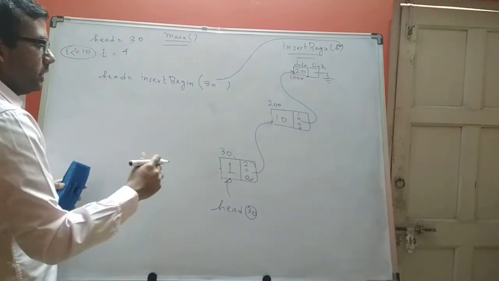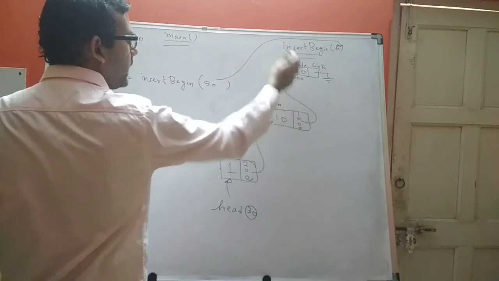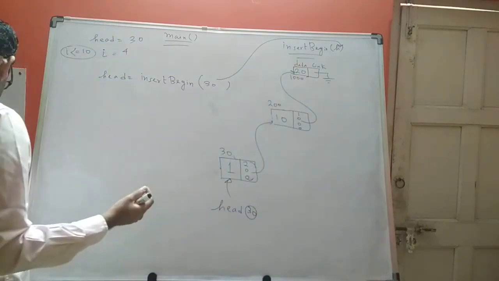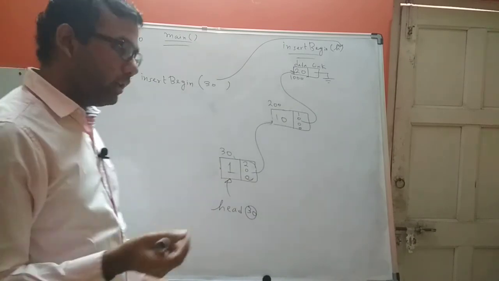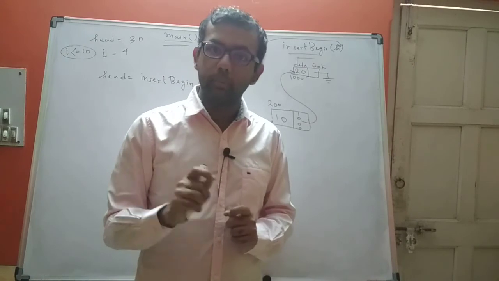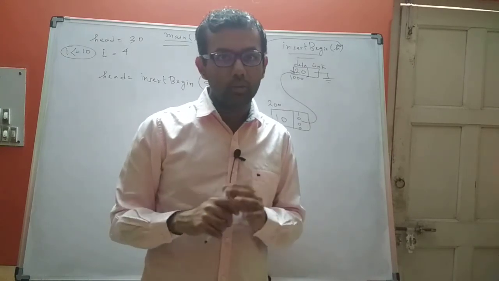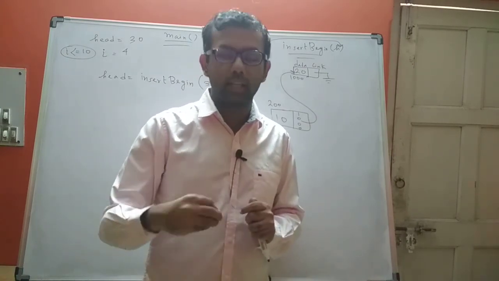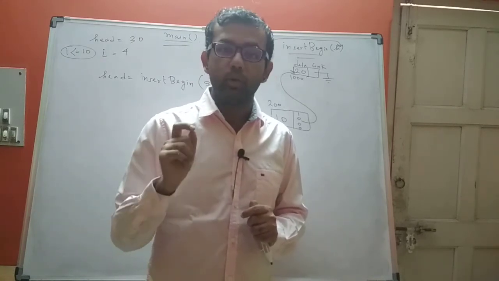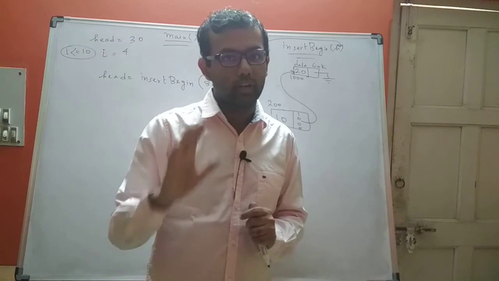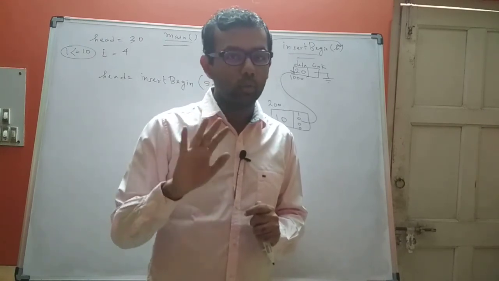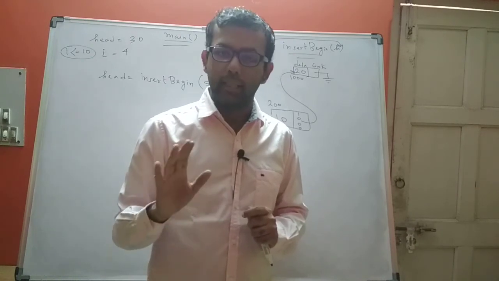And every time the loop runs, this function will be called and a new node will be inserted at the beginning of the list. So what kind of a question will be asked in your examination? You will be asked to write a function to insert a node at the beginning of the linked list. When you're asked that, you do not need to write the entire program. You only need to write the insert begin function. Whatever I have shown you, you need to write that part only. No need of writing the entire program. That part will be sufficient.